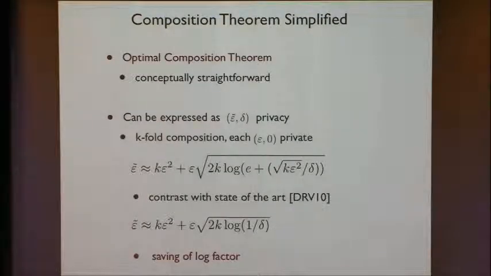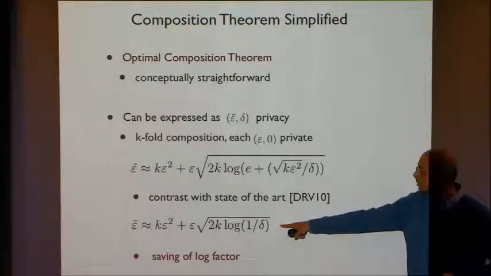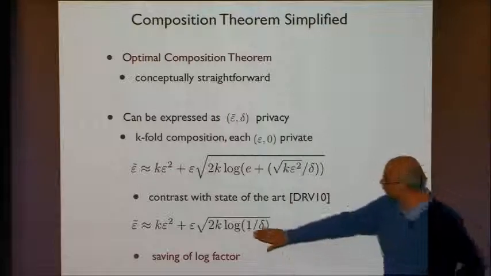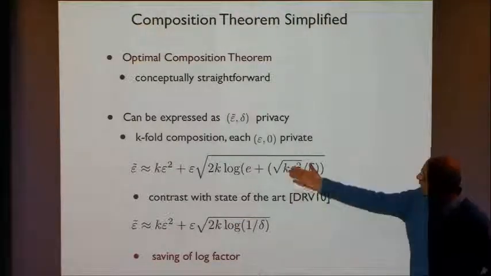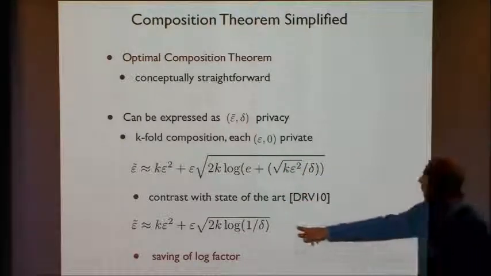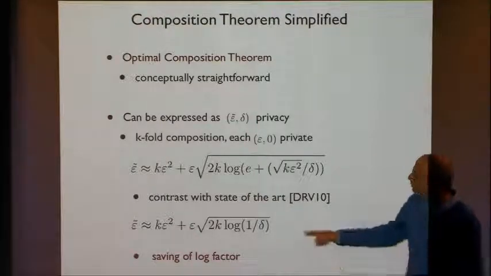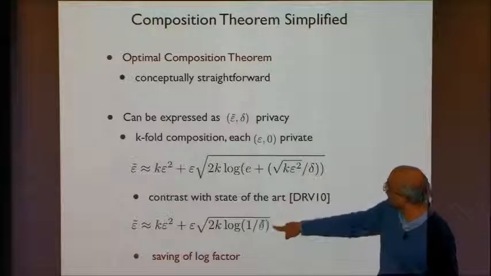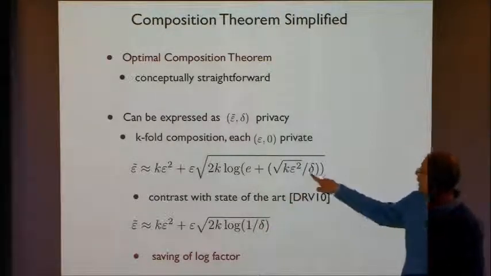You can go do it, and I'm simplifying in the regime of operation. The state-of-the-art results were this. I was in John's talk this morning, and I already noticed that people consider this sort of already not there. If you did, then our results say essentially they are the right ones. They are optimal, up to this logarithm factor. So our results are only better by that. This is the optimal composition theorem. And the only difference really here is that instead of 1 over delta, I have epsilon tilde over delta.